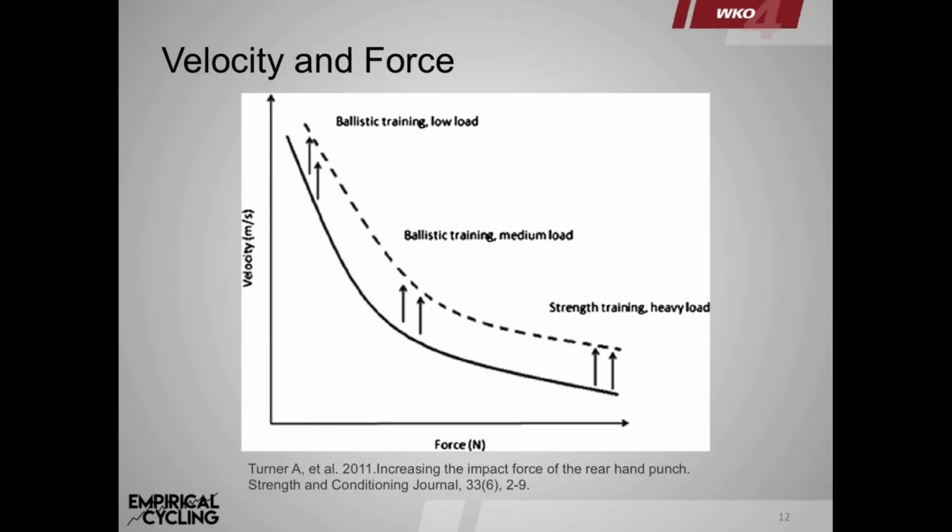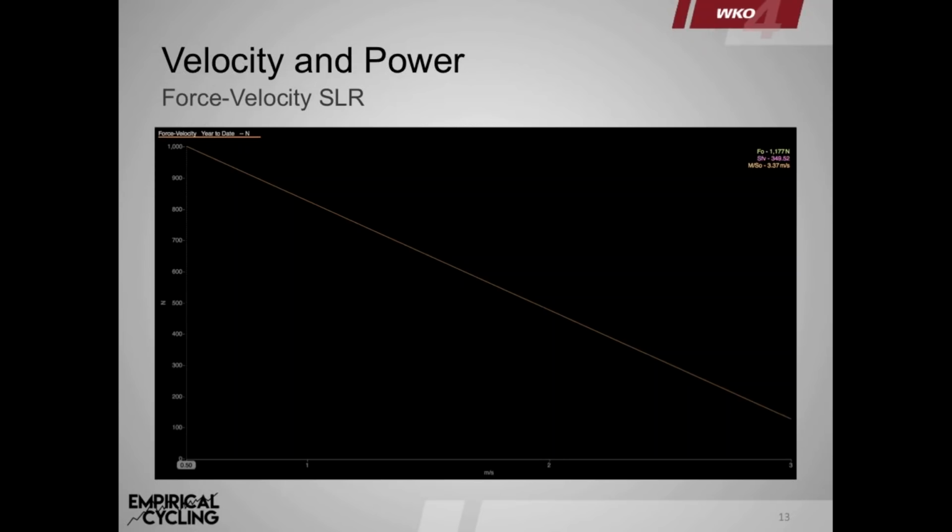And we can actually see this on the bike in WKO4. Thanks to William Renfro for helping me write the expressions for these charts. Those of you who know him from the Facebook group know he's kind of a wizard with this stuff. So this is your force velocity SLR. There is a version of this that is very rough, but this is the smoothed out version that's easier to look at, especially when comparing several force velocity curves from an athlete when you're comparing periodization. We're going to see some of that a little later too.